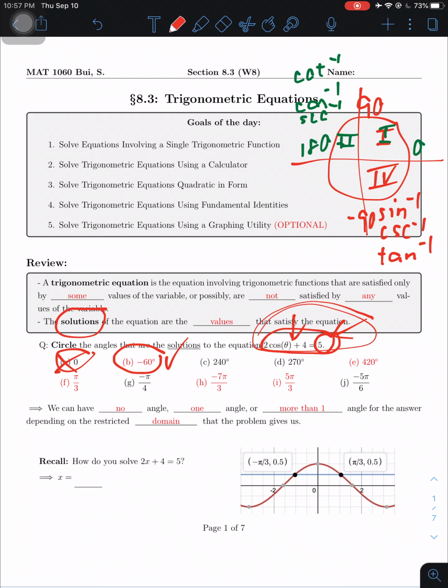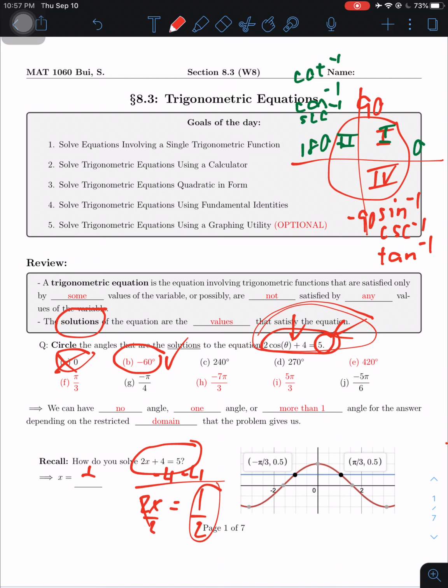Okay, and if you don't want to use a guessing technique to solve for the answer in here, just imagine cosine of theta is an x in here, then you're gonna get this equation, right? And then how do you get the x in there? Well, first of all, you're gonna find a way to get rid of the 4, and after that, you have to get rid of the 2, right? So fast forward, we're gonna minus 4 from both sides, and we have 2x equals 1, and after that divide both sides by 2, and we have x equal to 1/2, right?